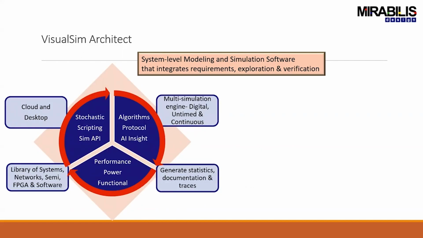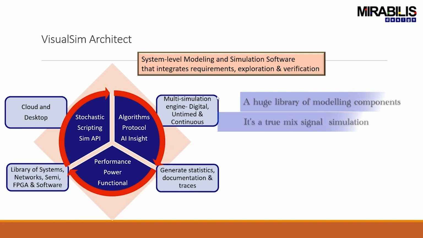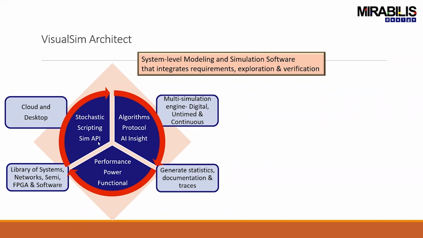What is unique about VisualSim are the libraries. We've got a huge library of modeling components that allow you to put together system models very quickly. Also, it's a true mixed signal simulation, so you can mix analog and digital within the same model to do power, performance, and functionality or mathematics type analysis.